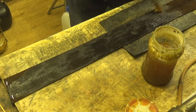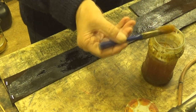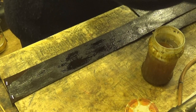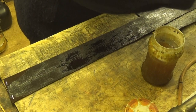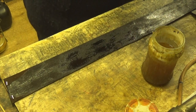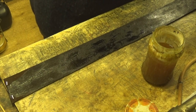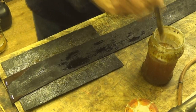Slow process, like I say, like watching paint dry. I kept the camera fairly close because if it's too far away, you're not going to see hardly anything of it. You'd just think, oh, I can't quite see that. I wish you could zoom in a bit so I could get a closer look.